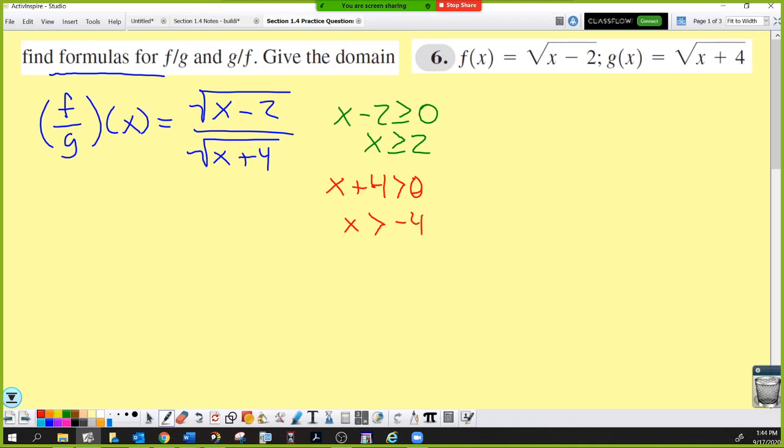Well, we have a unique situation here. We have overlapping domains. You said the answer is x is greater than or equal to 2. How did you choose that one? Because they overlap. What made you choose x is greater than or equal to 2? Well, my function seems to have two different possible domains, doesn't it? Why did you choose one of them over the other one? Because it looks nice. Here's the thing. I feel like you knew the right answer. Your gut told you it was the right answer, and maybe you weren't sure why. Always trust your gut. The answer is that x is greater than or equal to 2.